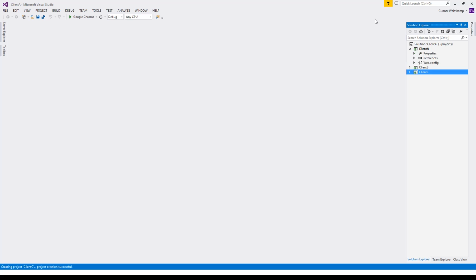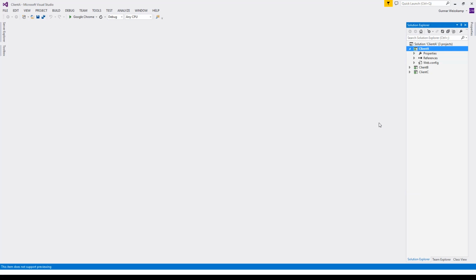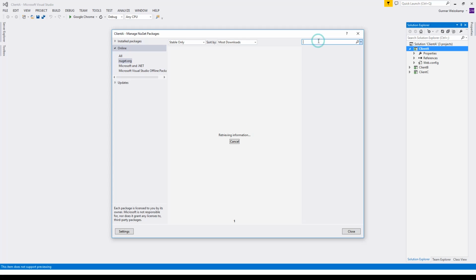Now, one by one, we're going to do all our work on these clients first, and in each client we've got to add Angular. So right click on that, and go to manage NuGet packages, search for Angular.